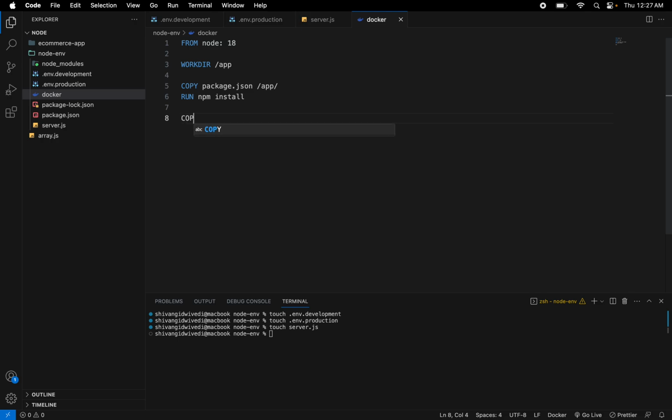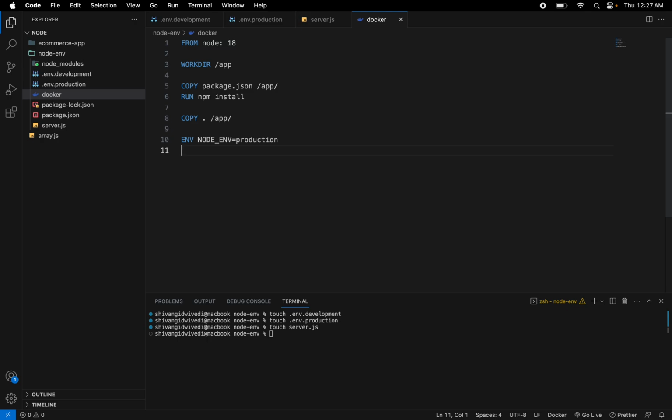After that, I can do a copy of the app folder, and then I can pass my environment. Let's say the environment is NODE_ENV, and that is production.